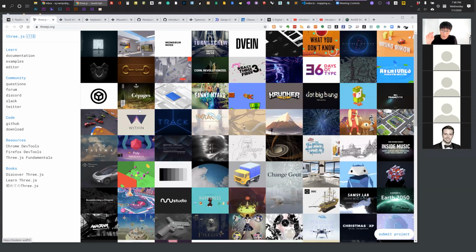Here, I'm going to introduce 3JS. 3JS is one of the light and popular 3D graphics libraries. I think it's not a framework, but a library for the web browser. It's really popular, and its potential is becoming bigger and bigger because the web is becoming much bigger. 3JS is really light and fast, a WebGL wrapper for web graphics.